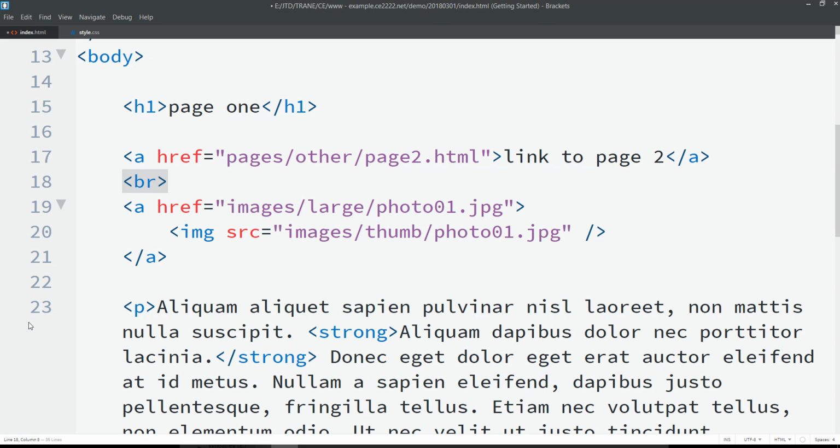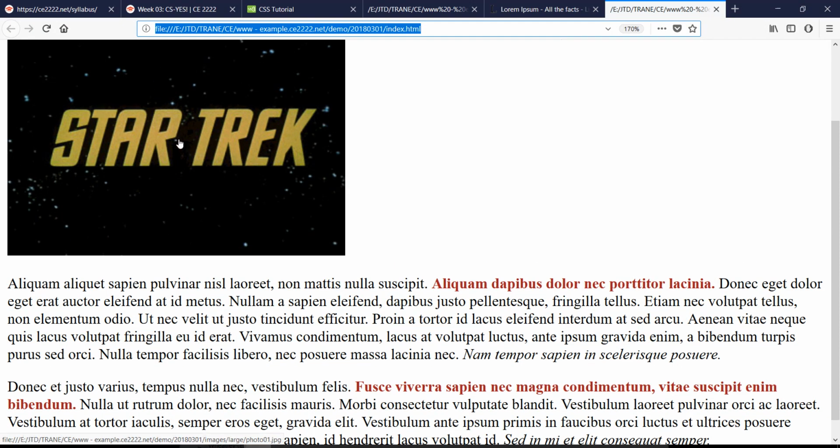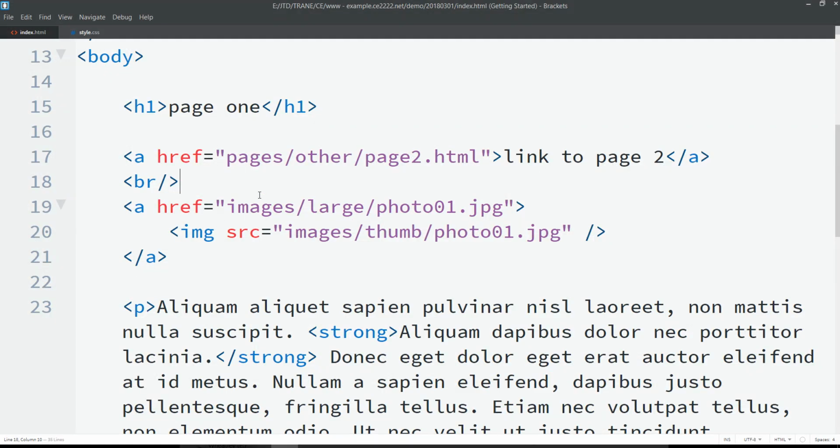Although this will also still work, the slash is more the standard, and it will work more often, basically. But anyway, we have this line break, which will create a manual line break wherever we actually put it. So that's how we can create that manual line break.